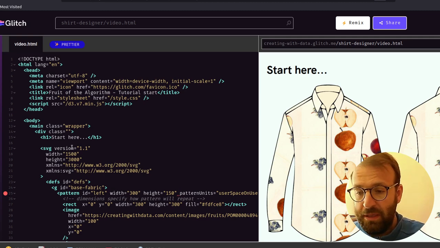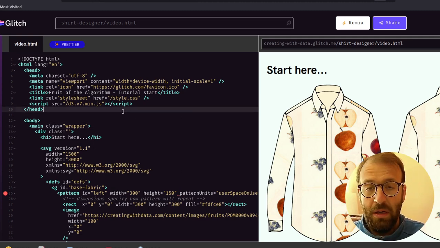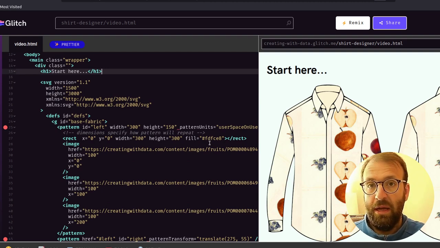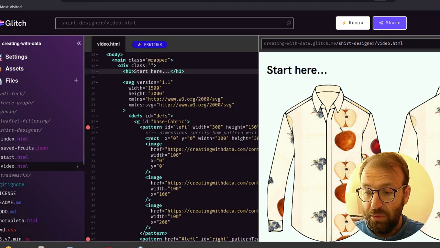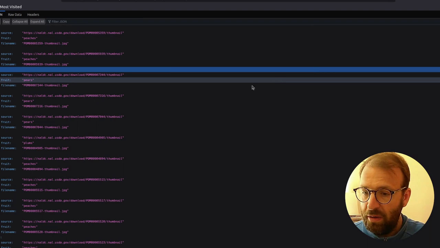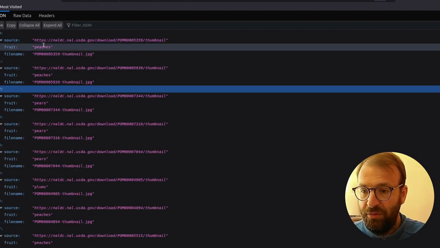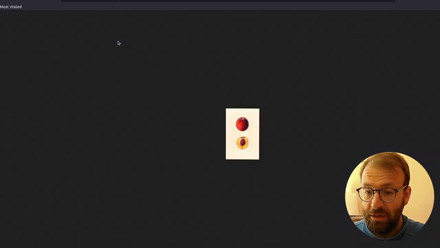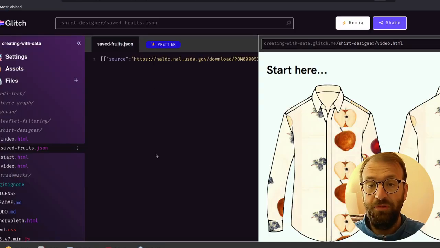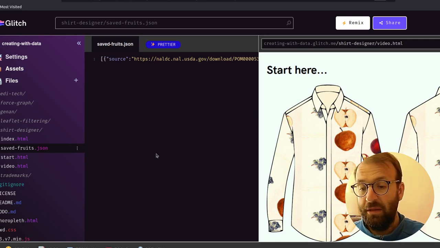Now, I've prepared a template here based on the kind of hard-coded SVG page that we were working on earlier with the starter, but I've added D3 version 7, and I have added a little bit of D3 code. In the meantime, I would like to show you the JSON file. So we've got that JSON file here with our various sources. So where we actually got the thumbnail from, the name of the file name, and therefore where we can then go and retrieve it using our own server rather than going off and hitting the USDA archive all the time.